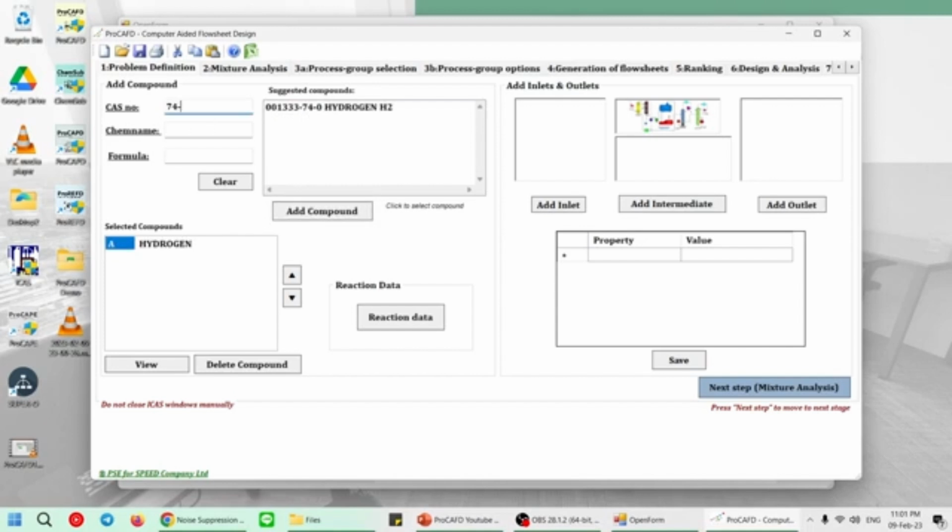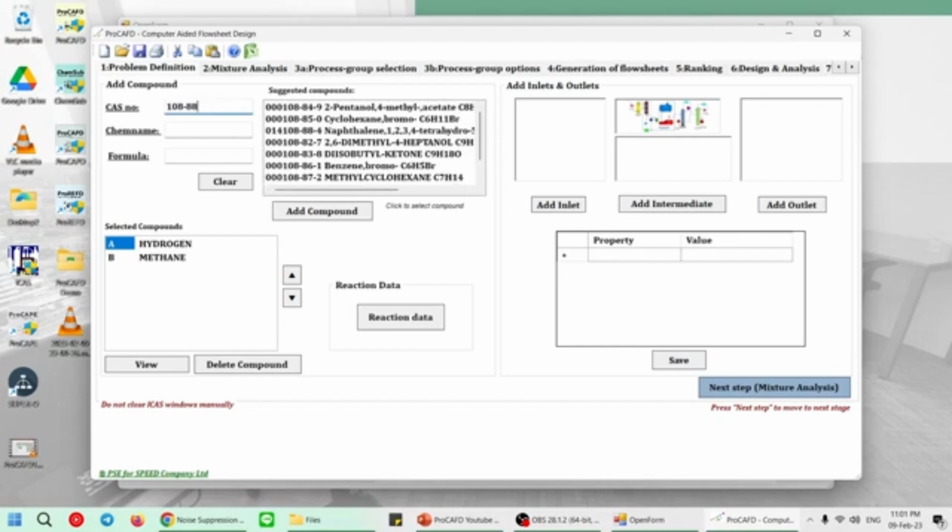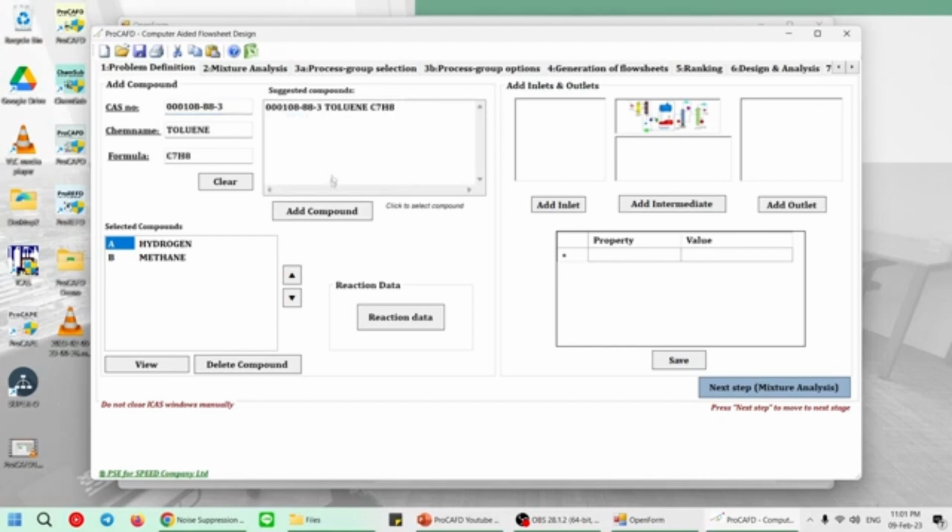The second component is methane. The third component is toluene. The fourth component is benzene. And the last component is biphenyl.